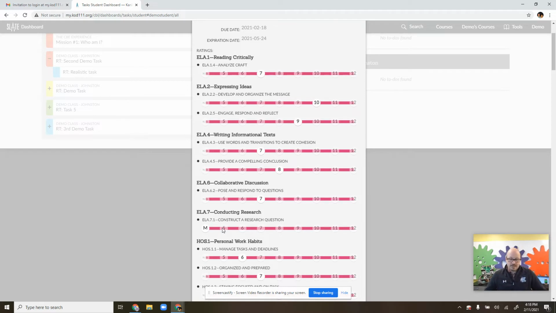Why 5? 5 is not junior high or high school level. If students are turning in work below a junior high or high school level, we don't want to grade them on that. We want to show them what they need to do and how to fix it so they can get a higher score.